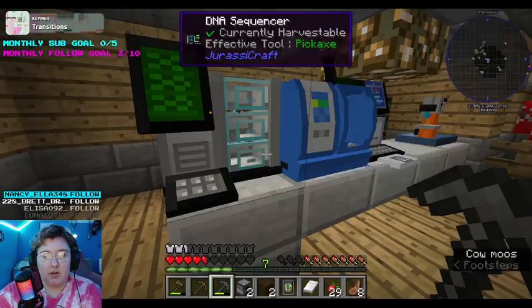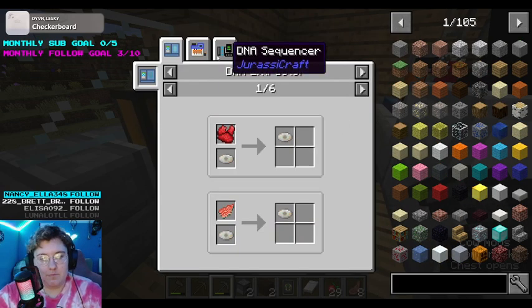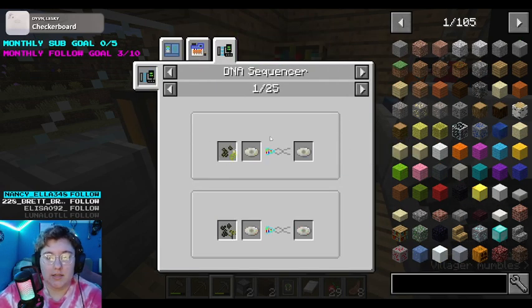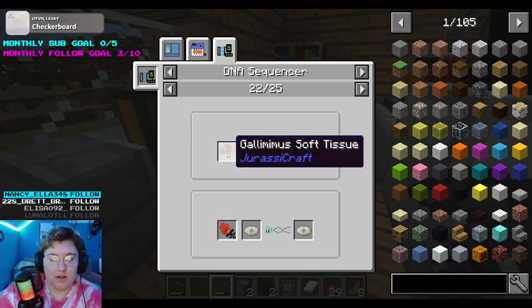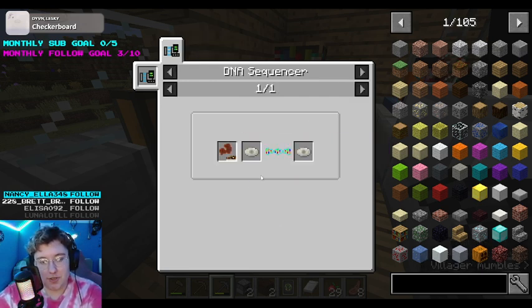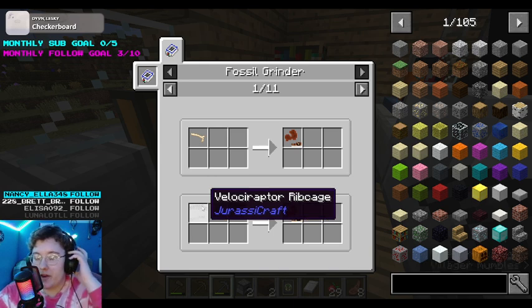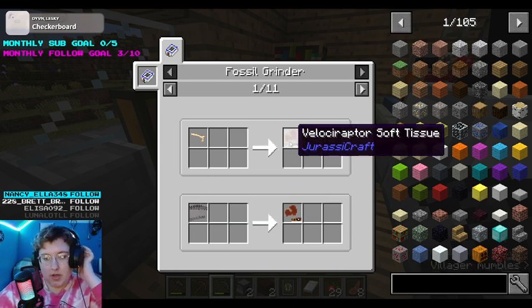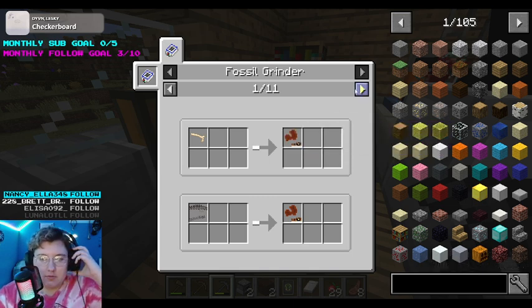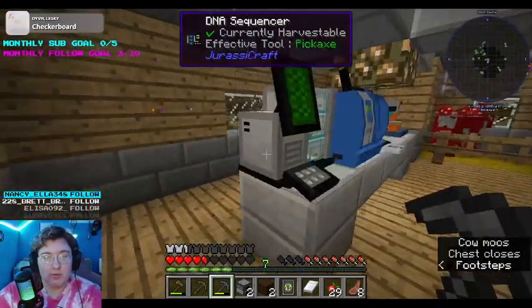We have to put a disk in here alongside DNA, which makes sense, right? But the thing is, you get this. This is for all the plants, all the animals, or I guess just the plants for the sequencer. Or no, it does get the animals. Okay, so you have to get soft tissue from fossils. So we have to grind up the fossils that we've found so far to get soft tissue. And whether that's velociraptor soft tissue, any animal soft tissue, or it's plant, we then have to put it into the sequencer, with a disc.